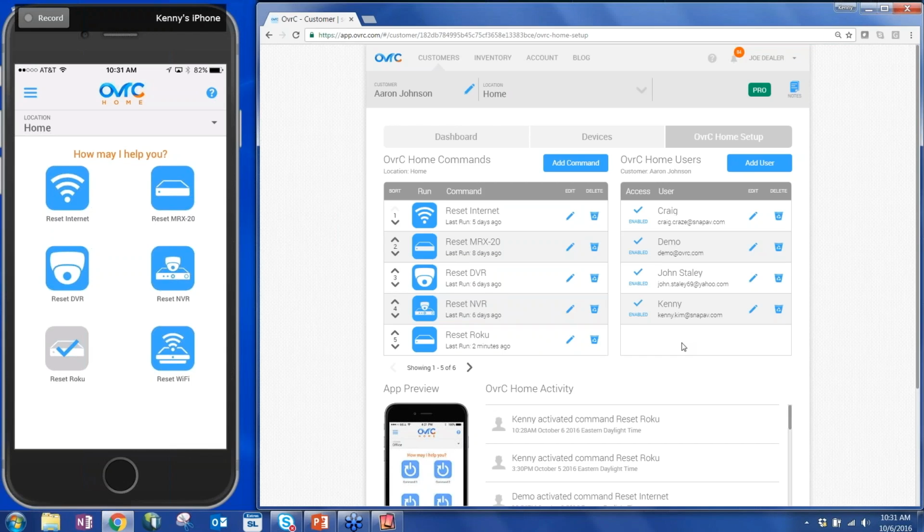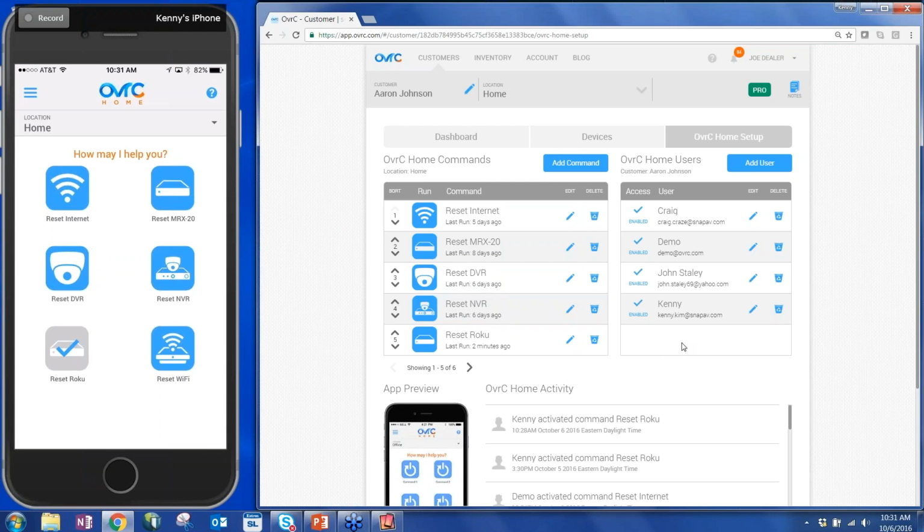Think of OvrC Home as an extension of your sales channel, where you can now sell software services. For example, we own the network. We own all the network components like the router, access points, and switches. So we can work on things such as, and we are working on things such as parental controls. We have the ability today in our back end to be able to turn off certain MAC addresses or certain Wi-Fi or certain devices, block content and things like that through our networking devices.